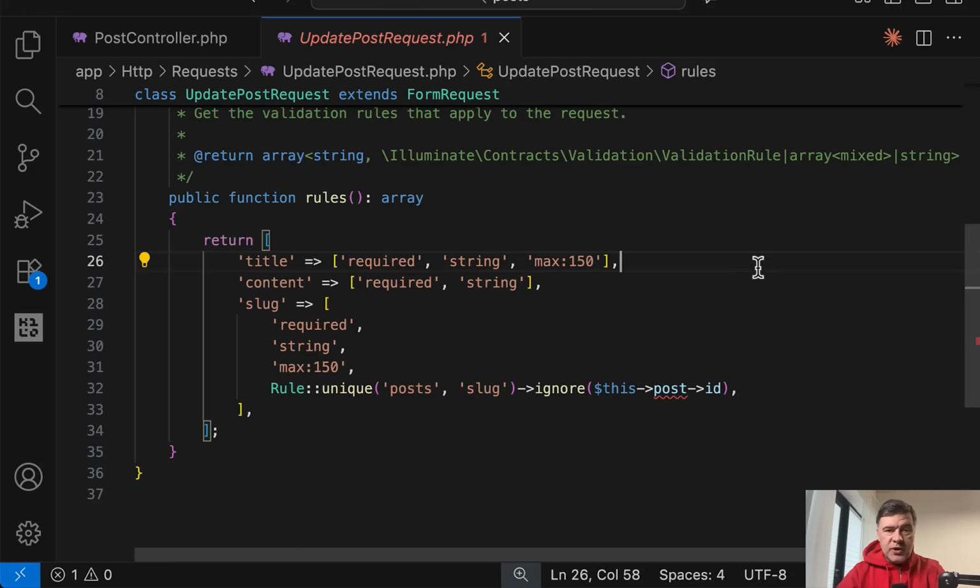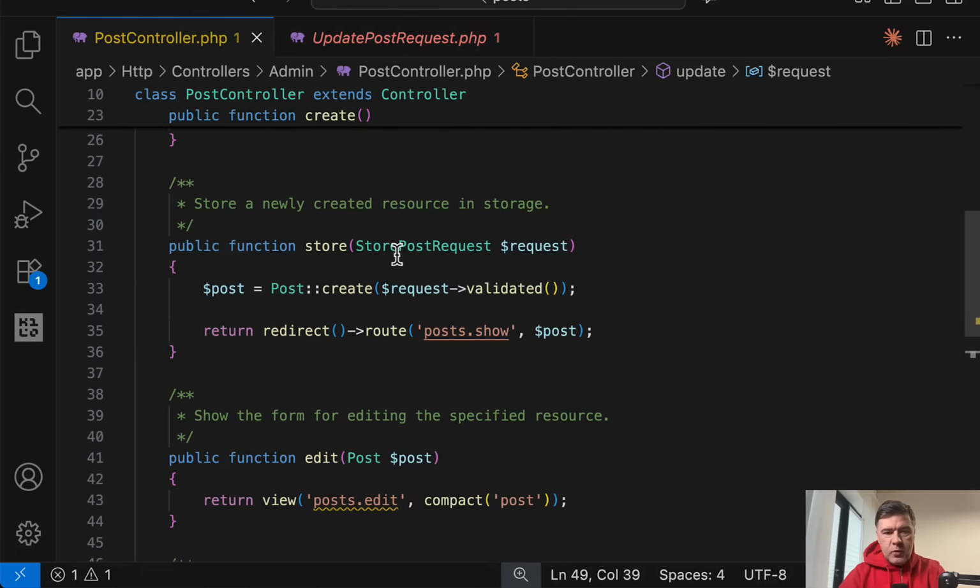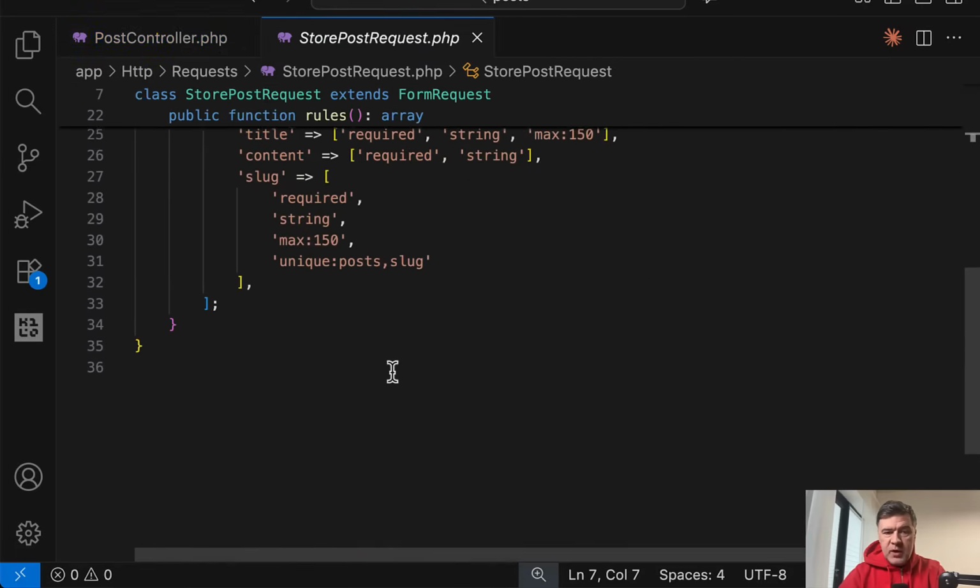Of course, you can go to just the create form request and not check the update form request, but then you need to trust that no one made a typo and mistake and those strings are actually identical in two classes. Similarly, for example, what if some manager asks you to make content optional? For example, when adding a post, the title and the slug are required because we're planning the post, but the content could be written later, right? So then that required should be changed to optional, but then you need to do that in two places, in update post request and in store post request, twice.